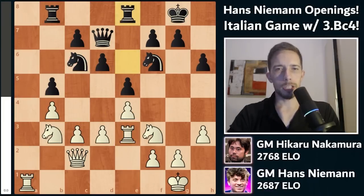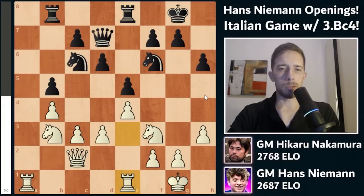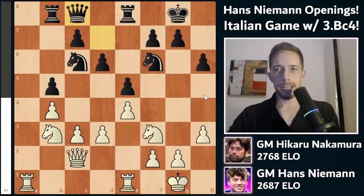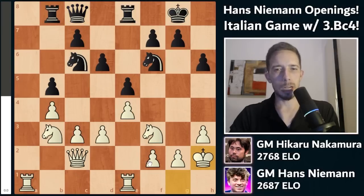Now here, Hikaru, rook e8, retreating the rook. Of course, e6 was not the best square for the rook, so a very good retreat. And now Hans Niemann, rook to e1, doing the same thing. Both sides sort of mimic each other here in this position. Now Hikaru, queen c8, and a kind of a weird move from Hans, king h2, perhaps setting up f4 ideas or over defending the h3 square.